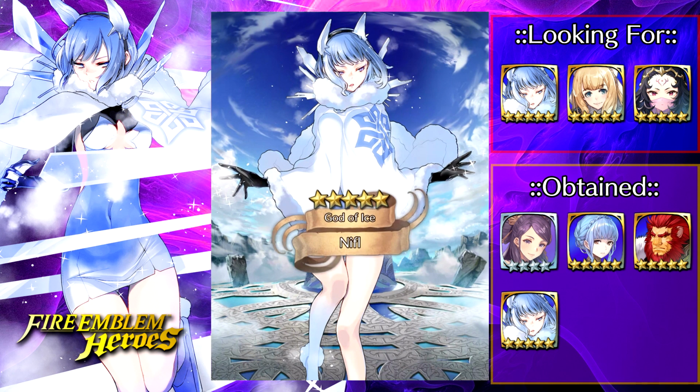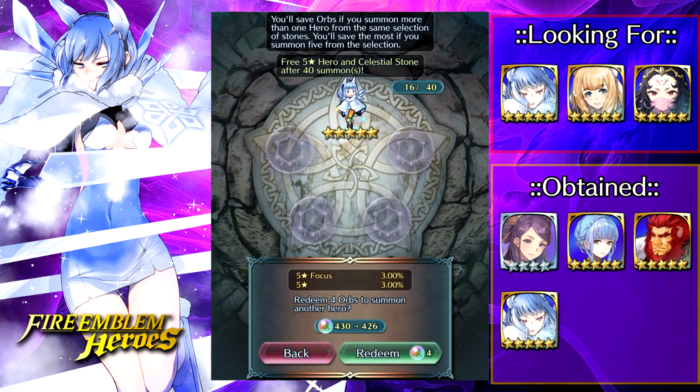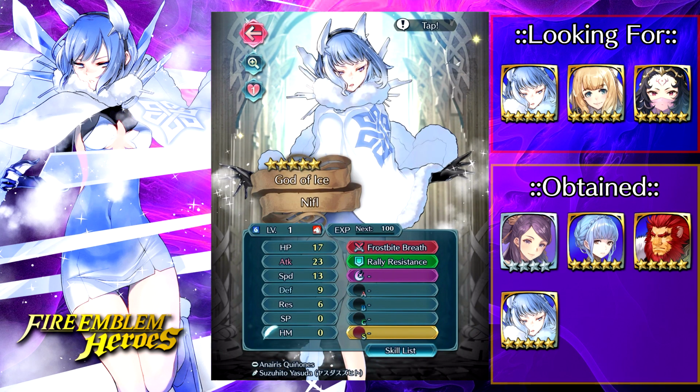Dude, these summons are just so wild. Alright, so we don't even need to spark here technically, because we just got ourselves a copy of Nifl. And we got minus attack plus defense. That's not really ideal, but if I really need to, I could just go for the trait fruits.